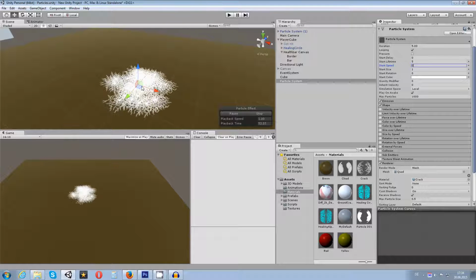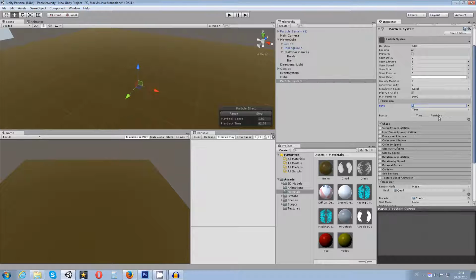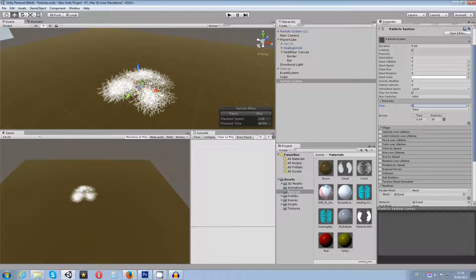But since we don't want so much random on the ground, we go to emission and change the rate to 0 and go into the burst part and select the plus once, and we get bursts. So every time of the duration time 30 particles will be created, but 30 is too much.